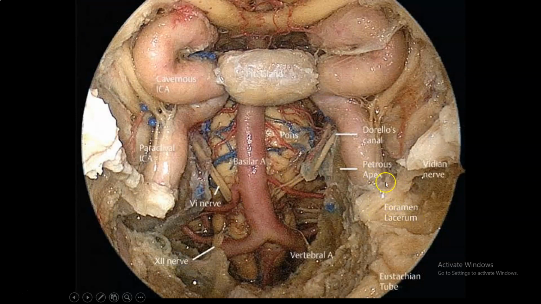Again, the lateral segment above the foramen lacerum. Lateral to it is the Gasserian ganglion. Here is the vidian nerve. Below the vidian nerve, the carotid is away from the clivus. Above, it is lateral to the clivus. Then the paraclival carotid forms the cavernous carotid, having the medial loop convex posteriorly, horizontal segment, and the anterior loop convex anteriorly. And this is the start of the proximal ring, and this is the distal ring.